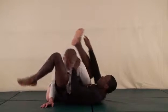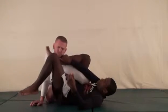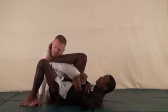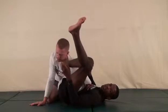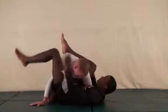So now, this comes underneath. Don't let him posture too much. Comes underneath his chin. I'll flex my foot. This comes behind his neck, and I try to touch my feet together. Now full speed.